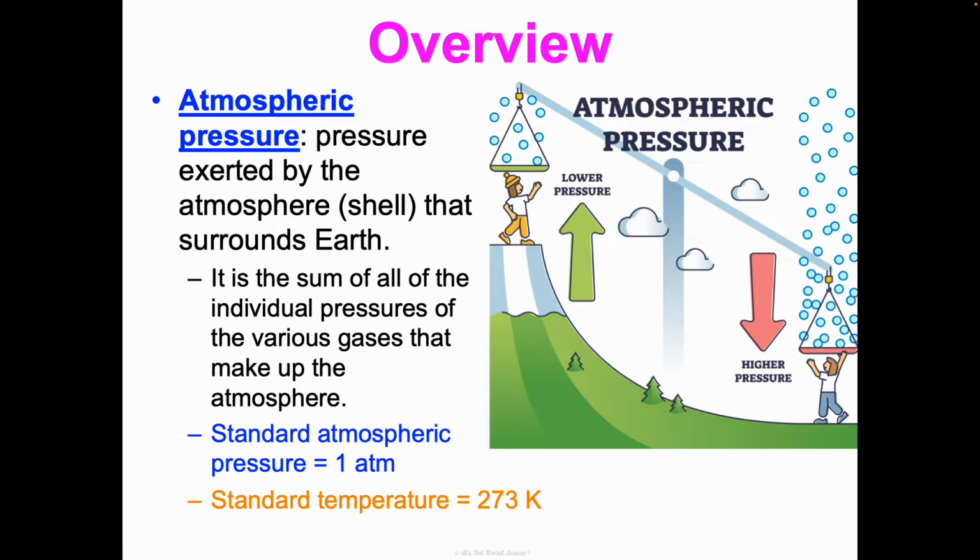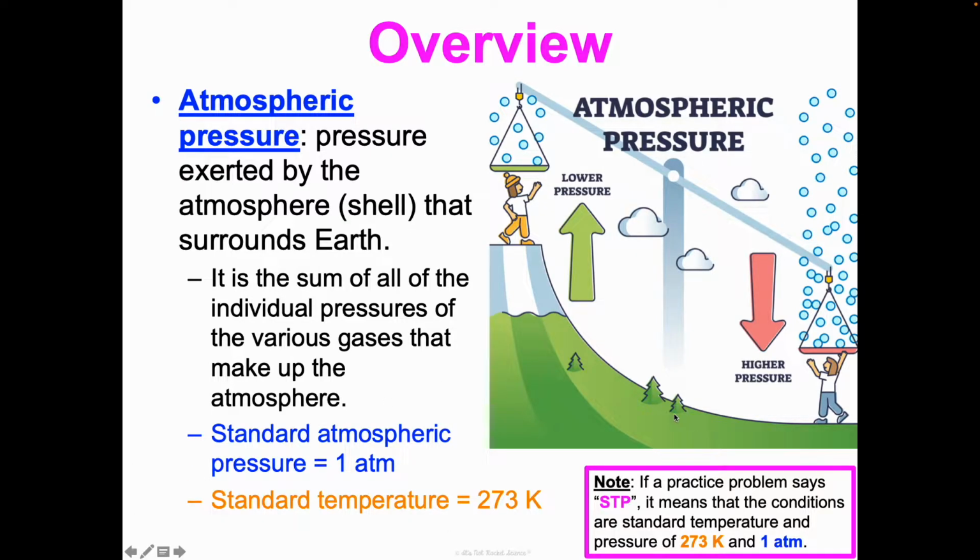We're just going to use 273 in this class. I'm trying to help you with sig figs and not overcomplicate it. But if you have a different teacher than me, they may want you to use 273.15. So the reason I tell you this is if a practice problem says STP, or says at standard temperature and pressure, they mean that whatever is happening in the practice problem is occurring at 273 Kelvin and 1 ATM. So those are known values that you need to know and reference.